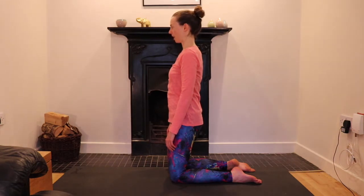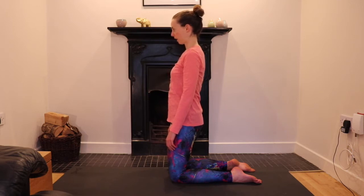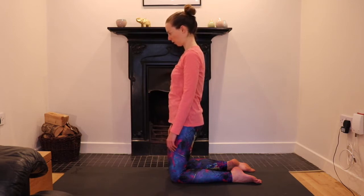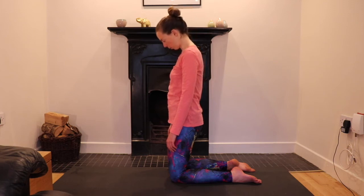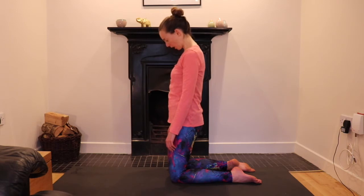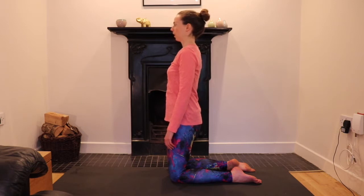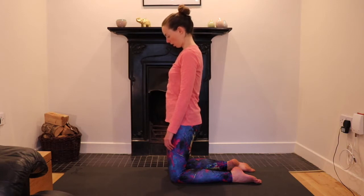Notice the movement of your pelvis and then come back onto your horizon. Simply rolling through the neck, noticing how the shoulders move. How does your pelvis want to move? Bring your chin into your chest and then slowly reverse. As you reverse, notice: can you feel the connection between your knees and your shins into the ground as you come up? As you exhale, roll forwards with the head, chin into chest.